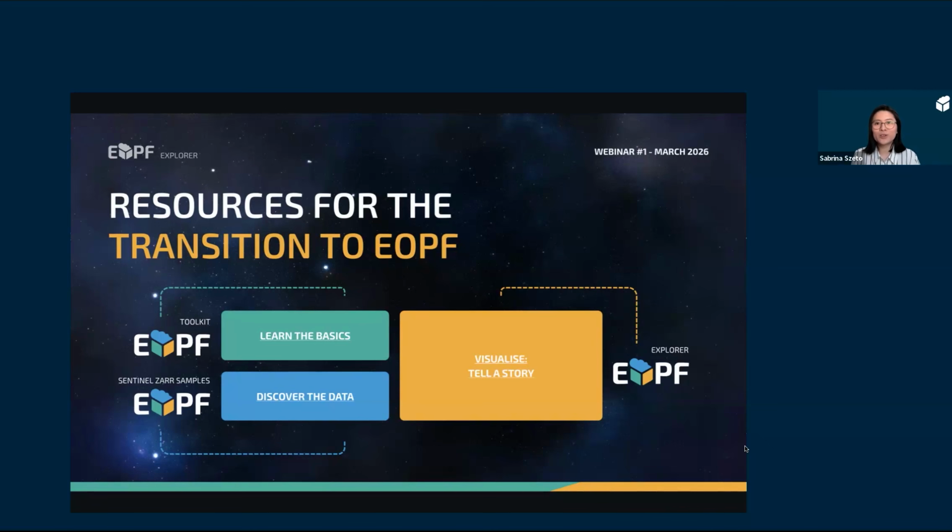These three resources work together to provide a comprehensive journey and pathway for the community to adopt EOPF Zarr. And whether you're just starting out or you're ready to build production workflows, you can try it out yourself. All these resources contain tutorials, examples, as well as tools and libraries to help you work with and visualize EOPF Sentinel Zarr data.